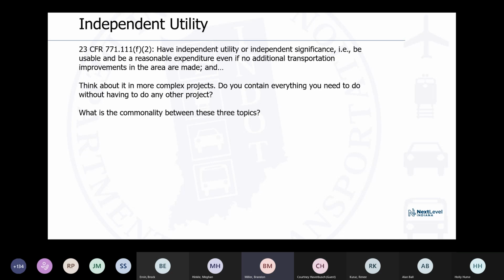Brock asked, are you saying that the project termini provided should be self-explanatory for why the termini are logical, or is it sufficient to just be able to explain why they are logical? Sometimes it's helpful to provide a sentence or two. As I just explained, giving a couple sentences saying that, hey, these termini include approach work so that it can tie the new updated structure or new structure altogether back into the existing roadway network. That pretty well covers why your project's logical.